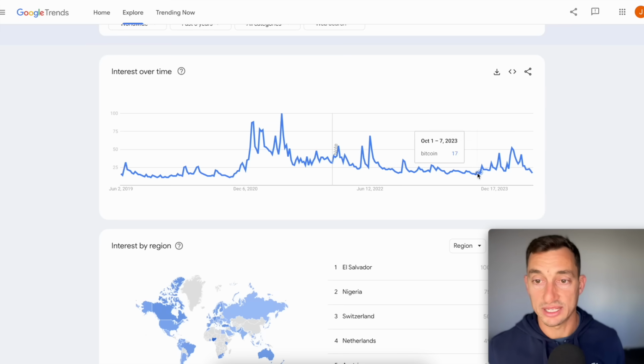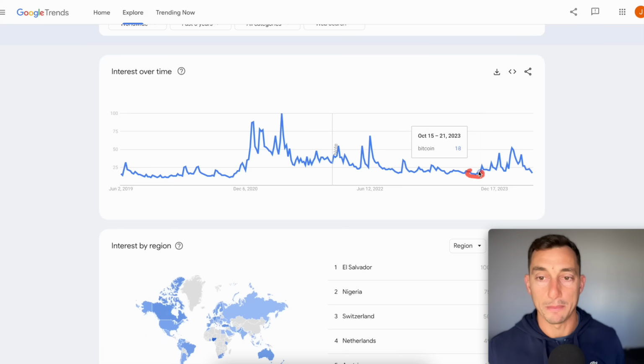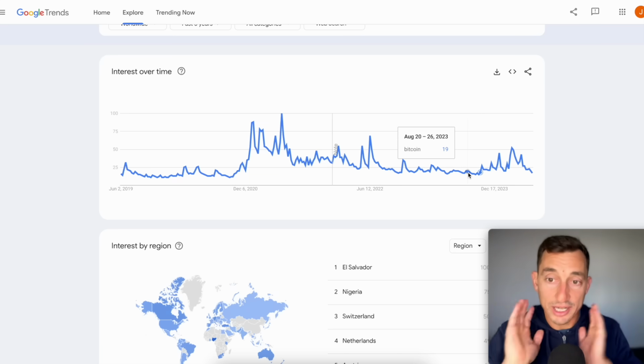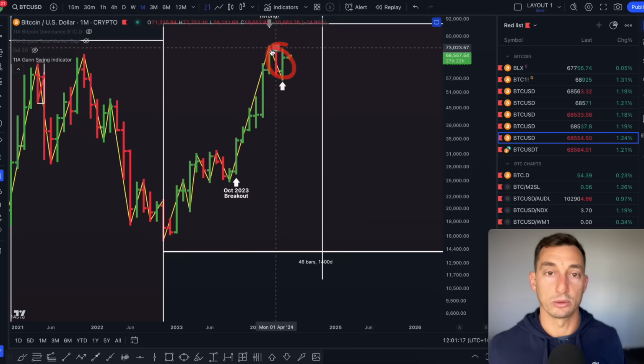So we're at 17, that price was 18, and through this period, as it was tracking down through August and September, it hit 17, 16, 15, and stayed around there for about 2 months. So I've got that in the back of my mind for 2 months, because that was also part of my theory as we're at these tops.